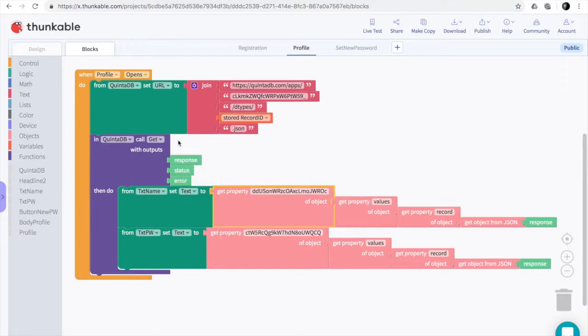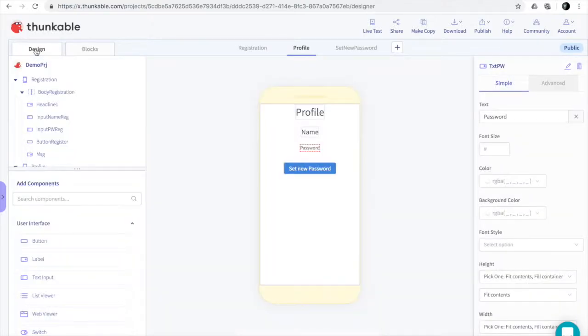So we get a response, and this response is our record data. From this response, I convert the response to an object. I go into record of this object, into values, and in these values, I have my identifier for the name field. So I get the property of the name field and put this one to the txt name label in our front end. This is this one.